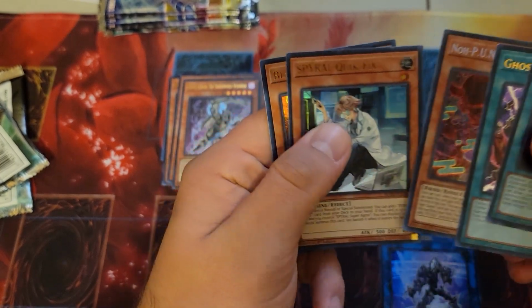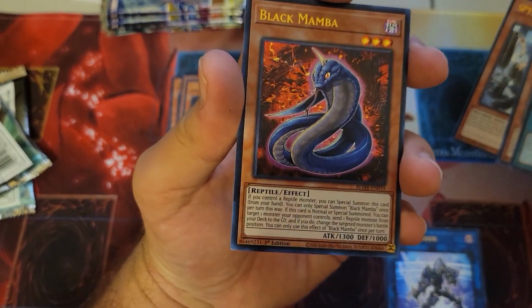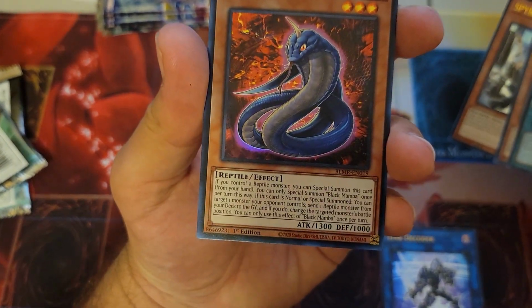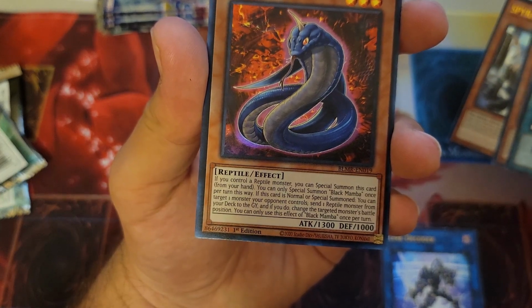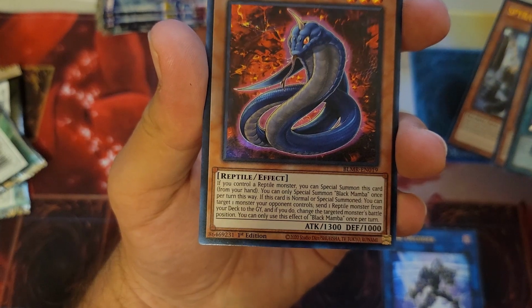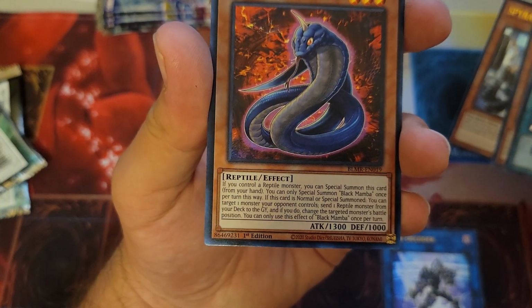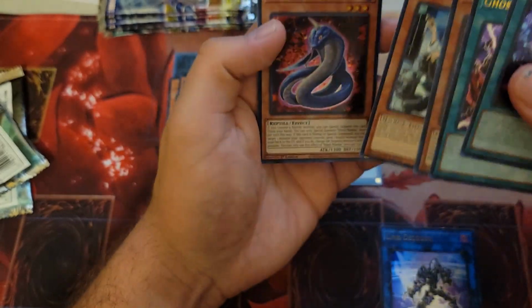Spiral Quick Fix. Okay. And Black Mamba. So this is one of the reptile cards that I wanted to pull. To control a reptile monster, you can spend this card. Or you can always use Black Mamba once per turn. You can target a monster your opponent controls. So send a reptile monster from your deck to the Graveyard, and if you do, change the target monster's battle position. You can only use this effect of Black Mamba once per turn. Not bad at all.